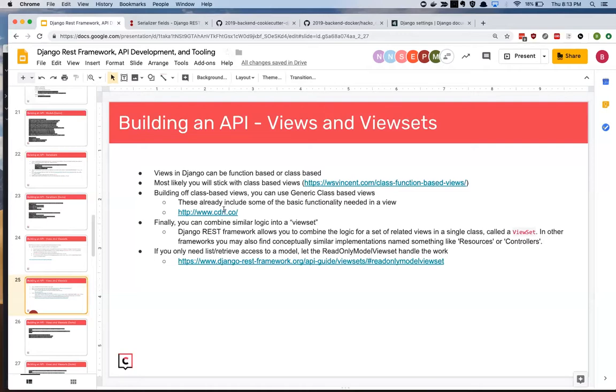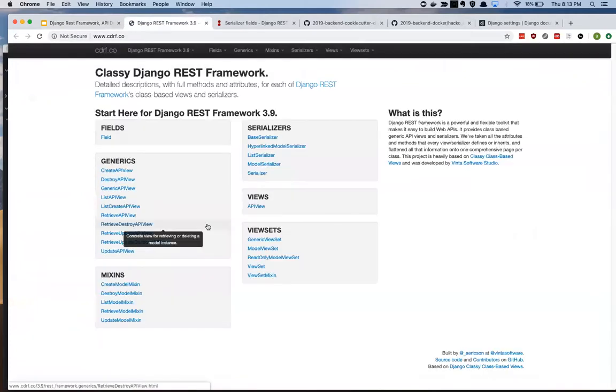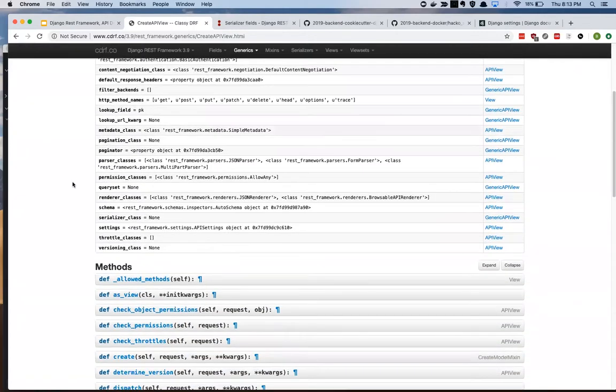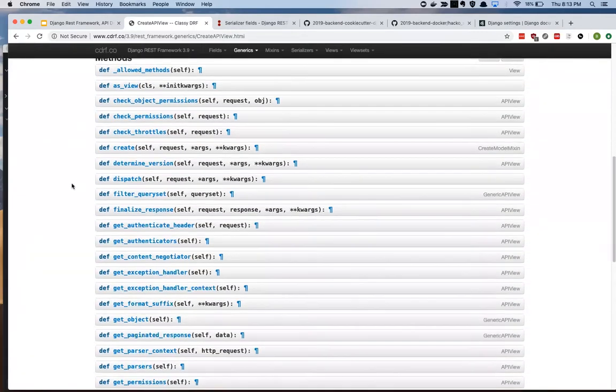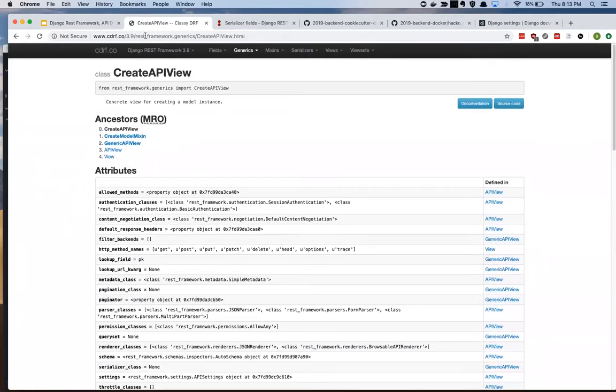So this is a good website that really gets into some of how it documents out, along with the Django REST Framework documentation itself, all the different types of views you can get here and, you know, kind of how to use them a little bit, to create an API view. This gives you all the different methods and functions and parameters of that individual view set.